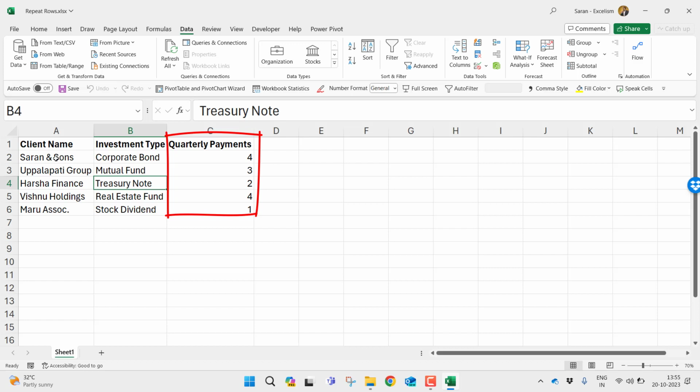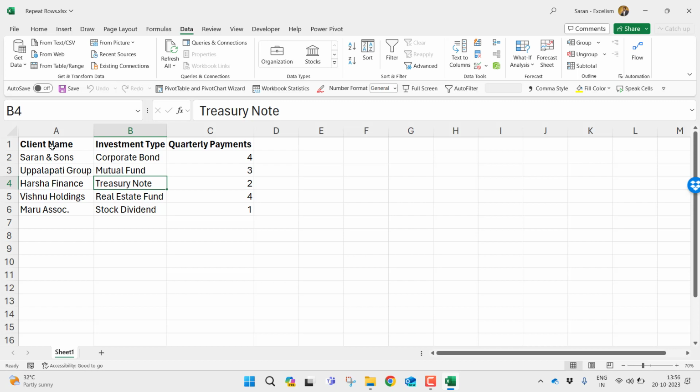By using Power Query to repeat rows based on the quarterly payments column, financial advisors or account managers can swiftly generate a detailed calendar or ledger representing each individual payment or return for each client throughout the year. This would be especially useful for planning, budgeting, and forecasting cash flows and would provide clarity to both the firm and the client regarding the schedule of payments.